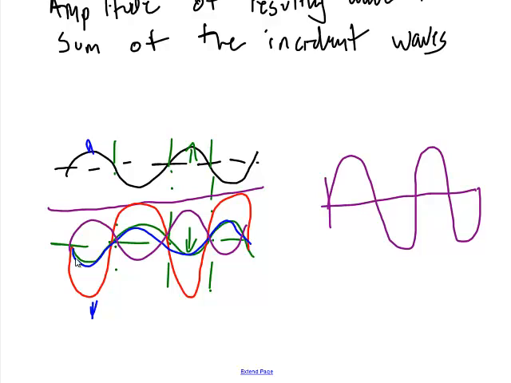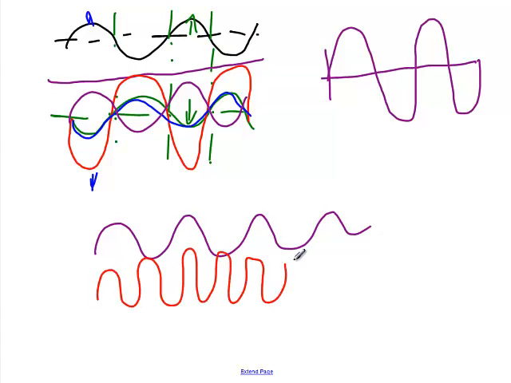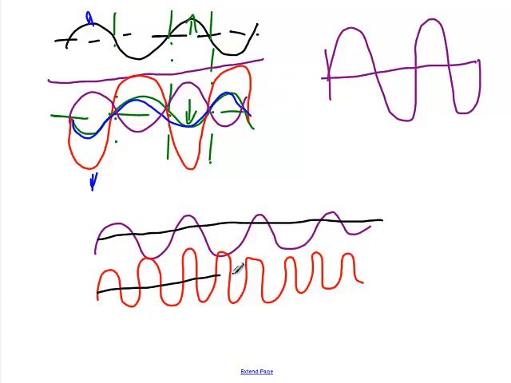It's just a matter of if the waves are in phase or out of phase. And we saw beats where they were sometimes in phase and sometimes out of phase, and that happened because we had two different frequency waves. Right? So if these are my two waves, and my equilibrium position is somewhere in here and somewhere in here, okay, then you can see this crest and this crest about line up, so it's going to end up bigger. But this crest and this trough line up, so it's going to end up smaller. So we got this loud, soft, loud, soft, loud, soft, loud, softer pattern from repeating constructive and destructive interference.